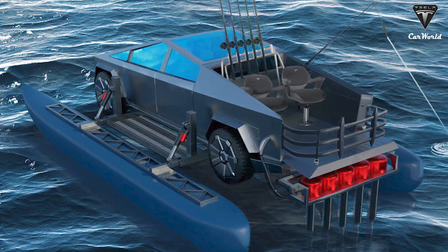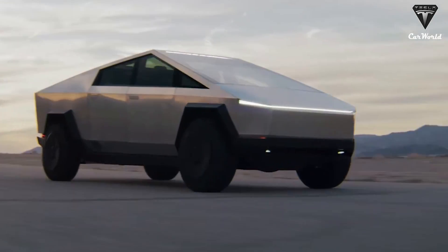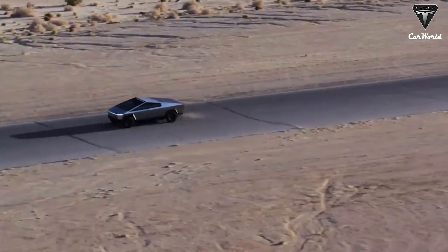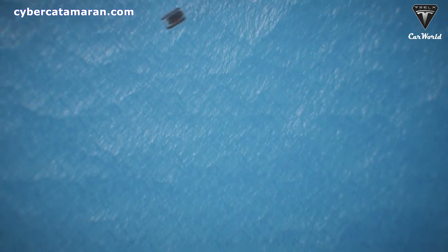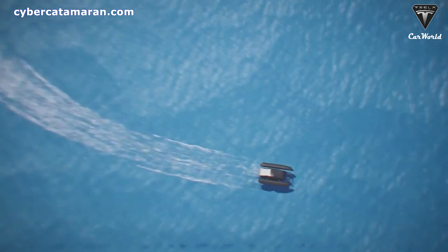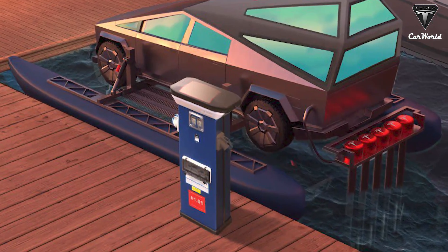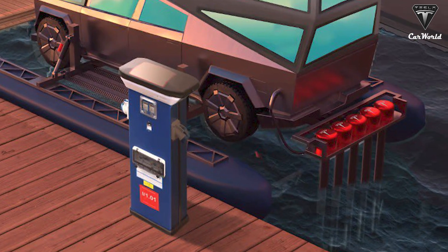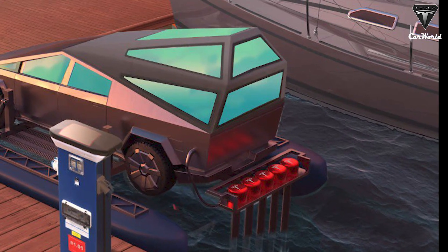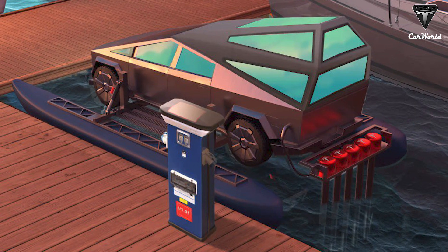You can even create your own Cyber Island. Tesla has been playing up the fact that the tri-motor Cybertruck can offer over 500 miles of range on a single charge, so you can immerse yourself in the endless beauty of the ocean continuously for about 13 hours before having to recharge. But what if you're in the water and the charge is running low? The batteries are rechargeable with any standard marina electrical connection, and there are no fumes with electric power and minimal noise.